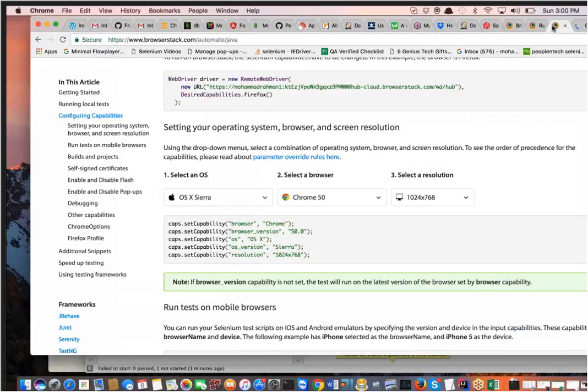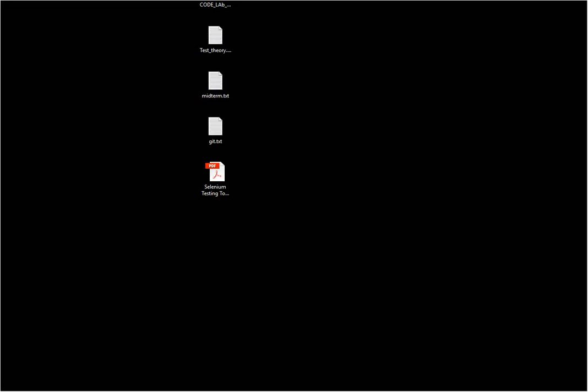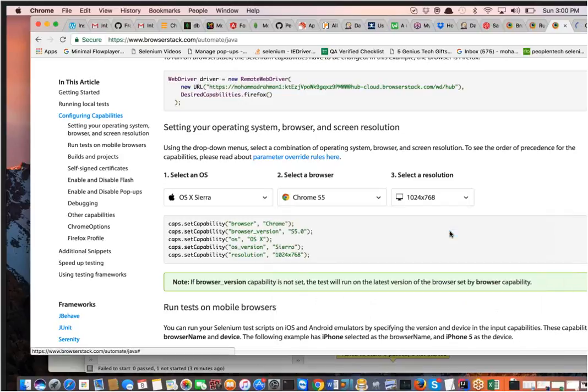So on 55, 55.0. Oh, you have to fill in the screen resolution, maybe. Oh man. So Sierra, 55.0.